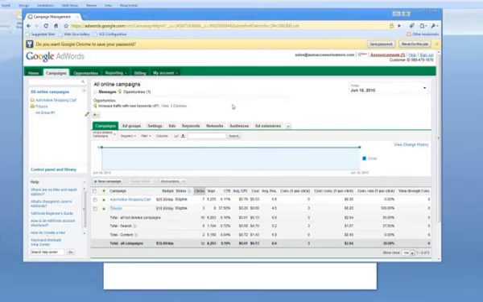Setting up Google campaigns, I'm going to tell you right now, is very hard. This is not an easy task. It might look pretty transparent. You might think, oh, I'm just going to go in and bid on a few keywords and I'll do good. You're absolutely wrong. I would probably say this is the most hideous thing you can possibly do, which is why a lot of people outsource this work to someone who knows what they're doing. Regardless, you need to know what you're doing because you need to be able to explain to whoever you're hiring overseas or whatever how to do it, and then check them to make sure that they did it right.